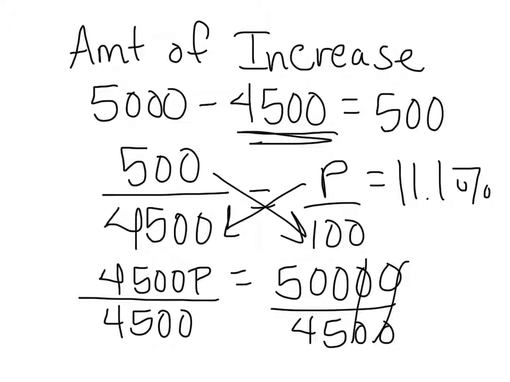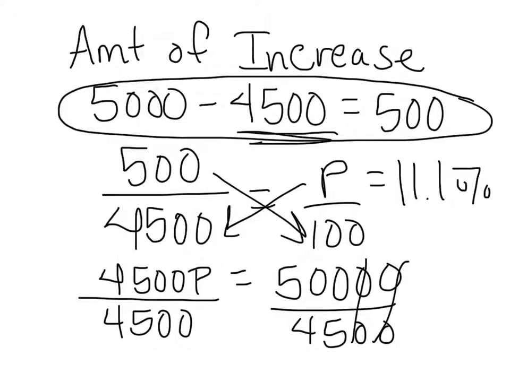All right. So the trick on these amount of increase or decrease problems: you have to find the amount of increase by doing the subtraction first, and then that becomes your A. And then your base is your original or starting point. So make sure to keep that in mind when you do these. Now let's do a percent of decrease. So look at example 3 on page 531.